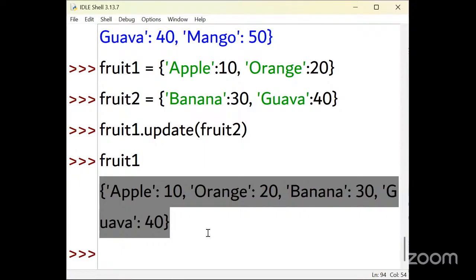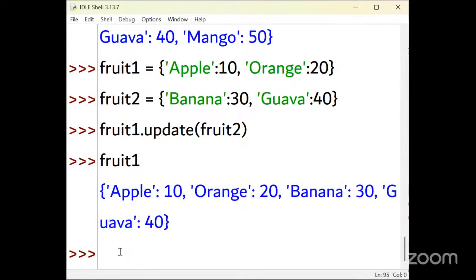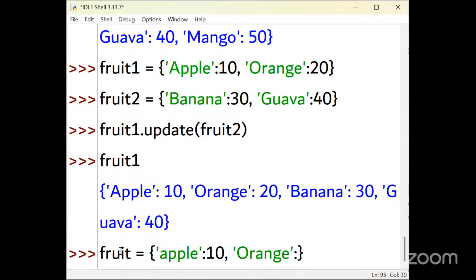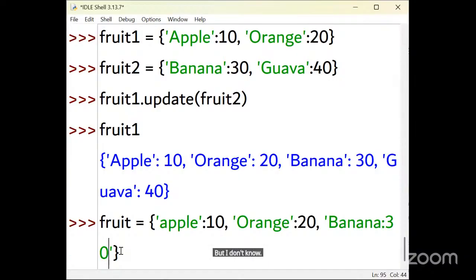Next, we move on to next. I'll take one more fruit equal to, again I take 4: apple, orange, banana, and guava.